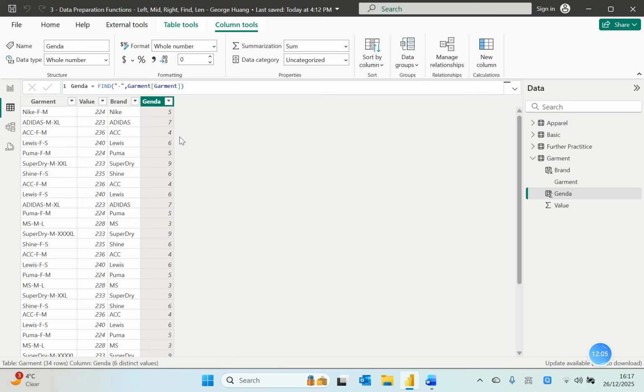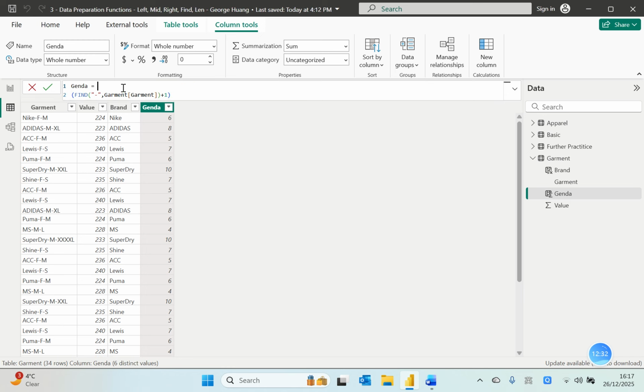But the starting point for our search is from the first text following the first dash. We need to +1. Okay, because we need to use this part as the full reference, we put everything in a bracket. Still use Shift plus Enter.